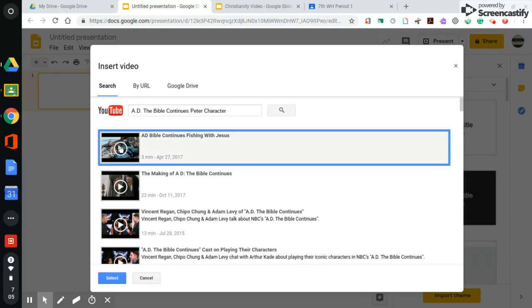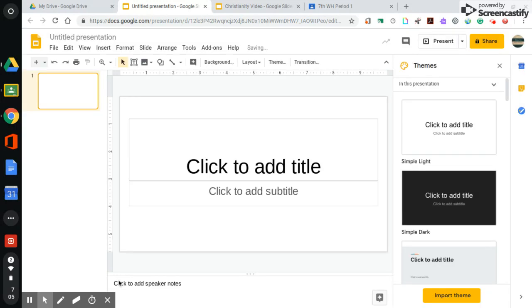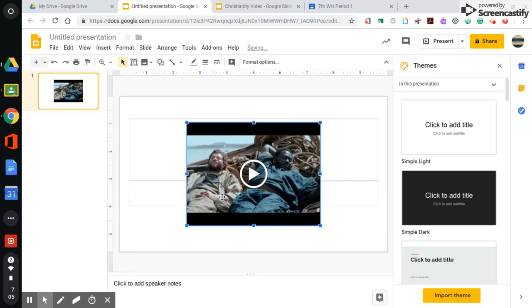And this is how easy it is. Click it, select, and it will automatically embed the player into your slide, and all you have to do is hit play. Whether it is in presentation format where you present, or you could even leave it like this and it's easier to navigate, where it will play it for you. And you can go to the big screen.